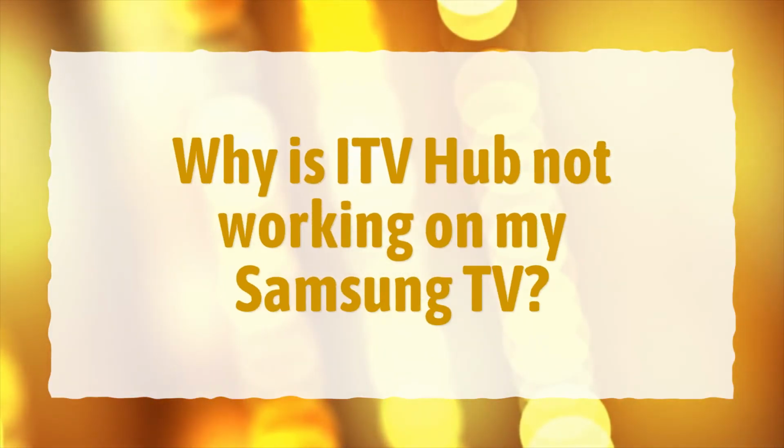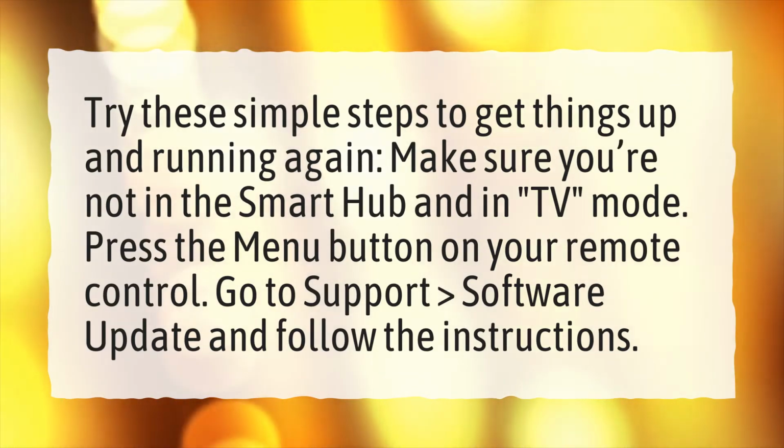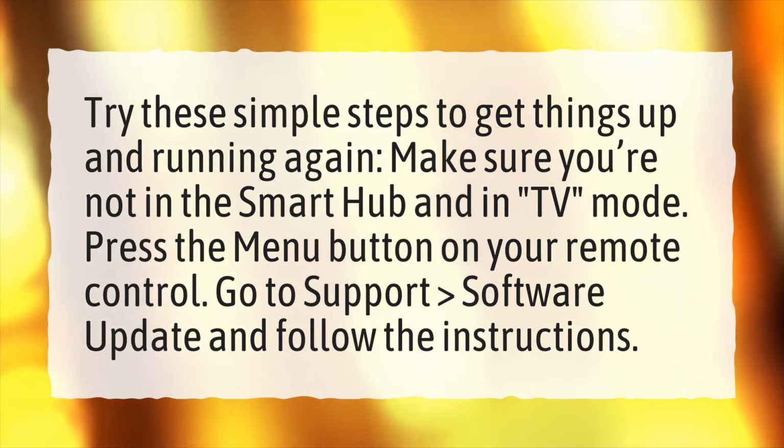Why is ITV Hub not working on my Samsung TV? Try these simple steps to get things up and running again. Make sure you're not in the Smart Hub and in TV mode. Press the menu button on your remote control. Go to Support, Software Update, and follow the instructions.